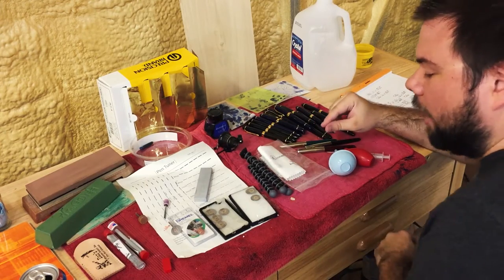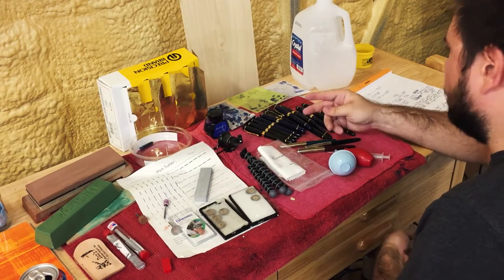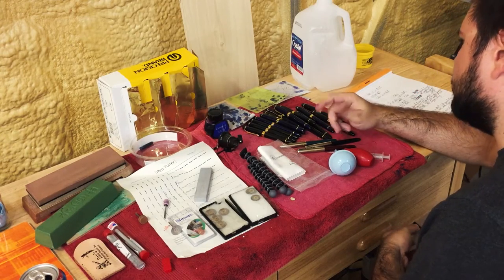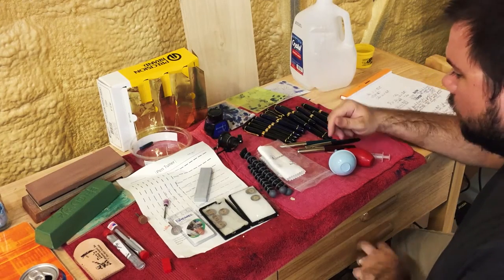I was using this dry in a demonstration, but for an actual video you would use it wet. It's called a whetstone, so you need to dip it in water. There are oil stones out there, and I believe you can use oil on Arkansas stones, but I do not do that — I strictly use water as a lubricant, and I think it works completely fine.